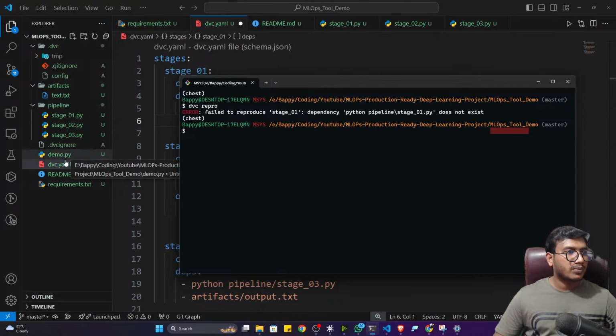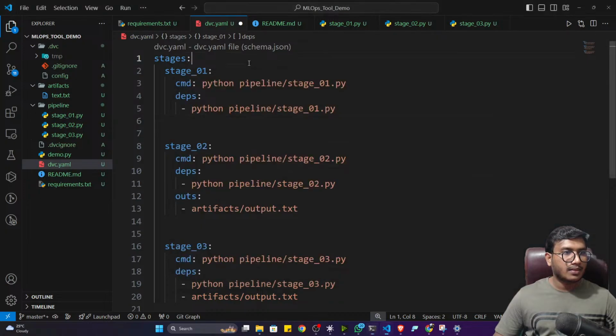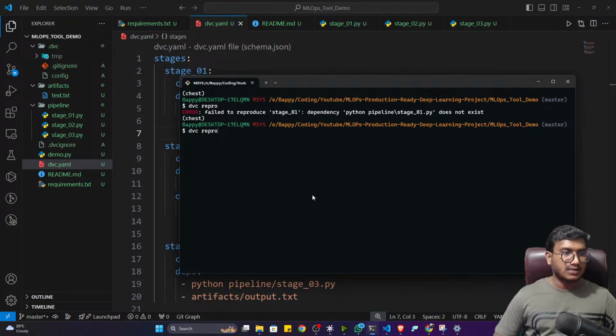Okay, I have to save it. So let me save. Now let's try dvc repro.